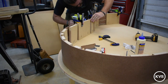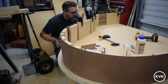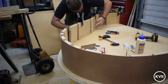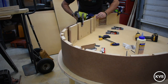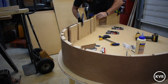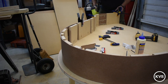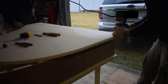As luck would have it, the brad nails in my nail gun were just a little bit too long — you can see them shooting through the back of the MDF. I did manage to shoot one into my finger at one point, which was super fun — didn't catch that on video. The glue on the hardboard is kind of messy, but again this is all going to be covered up, especially when the keyboard is in place.